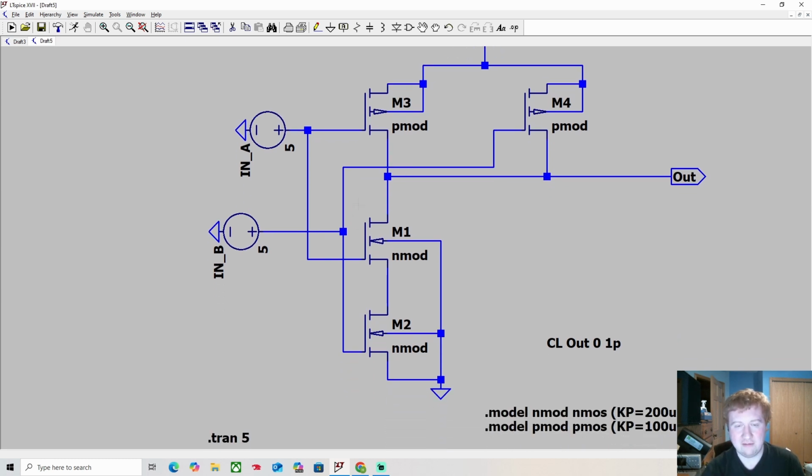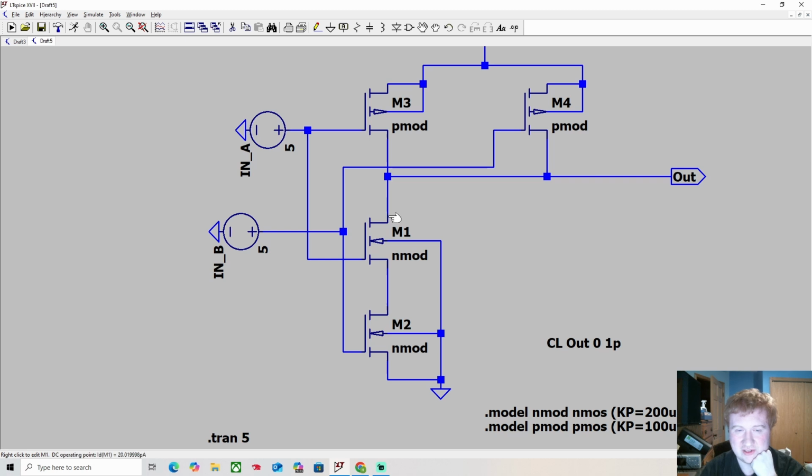The NMOS, the negative MOSFET, or negative doped MOSFET, those ones are configured in a low side configuration. All that means is the drain is looped into ground. In this case, these two pins are looped to ground. Technically, this is feeding into this, making a complete circuit. We just need to make sure that at least one of the pins of the drain is going to ground.